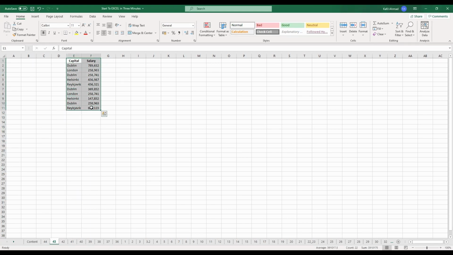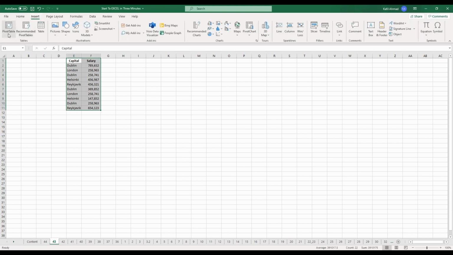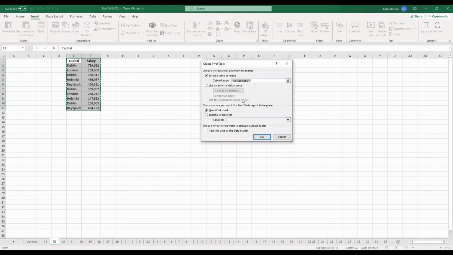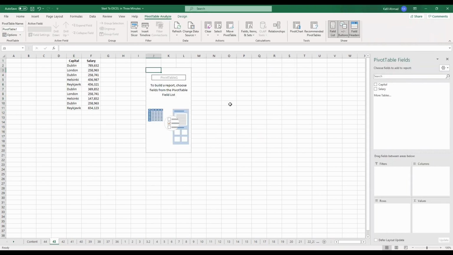Let's select the whole data set and then go to top, insert, and then click on pivot table. Now, if I click OK, the pivot table will be created in one empty sheet, but I would like to create the pivot table in the same sheet because I have a lot of space here. So in that case, what I have to do is just click on existing worksheet in this option and then click any of the empty cells, that would be fine. So let's click it here and then click OK. Then I can see that the pivot table has been created.